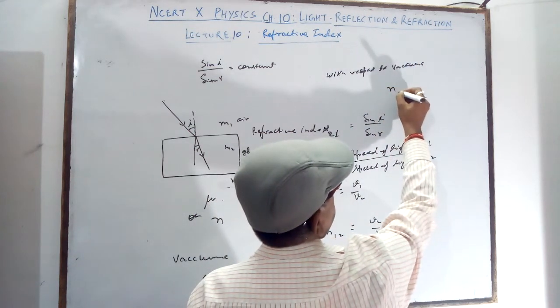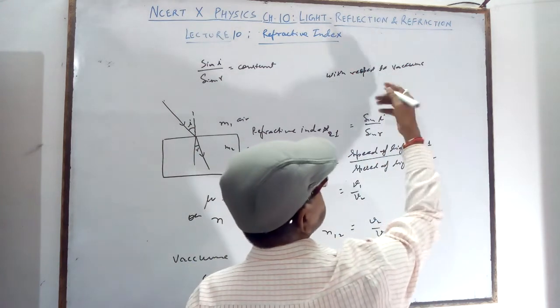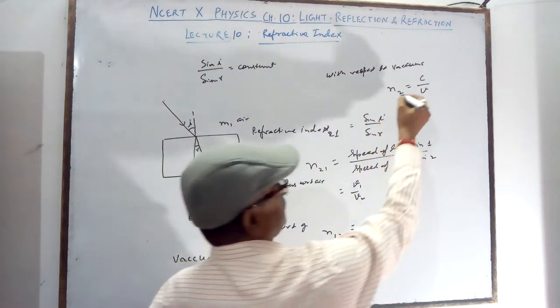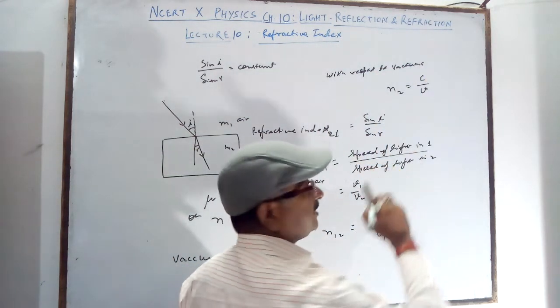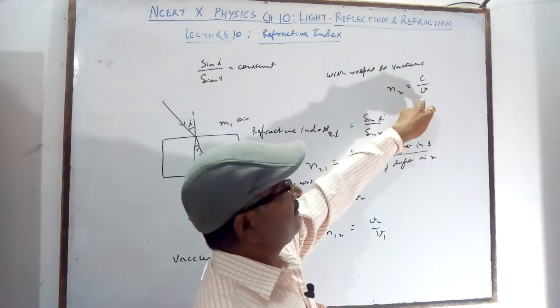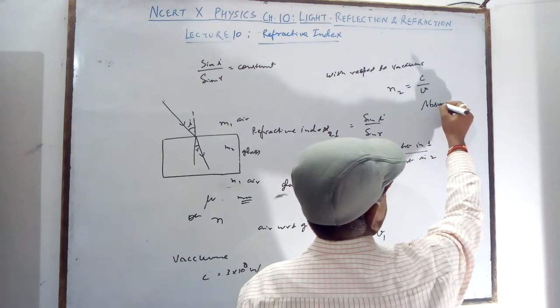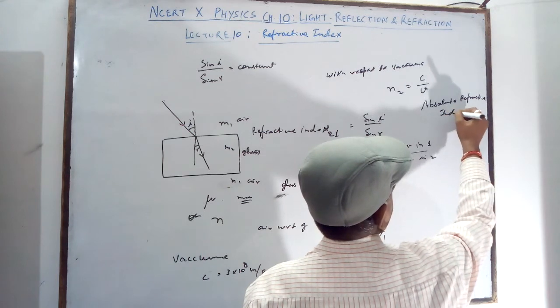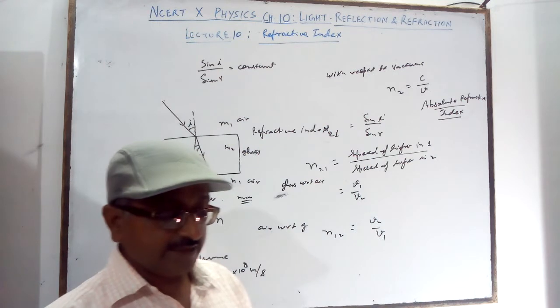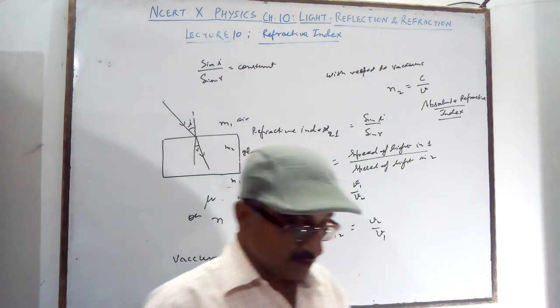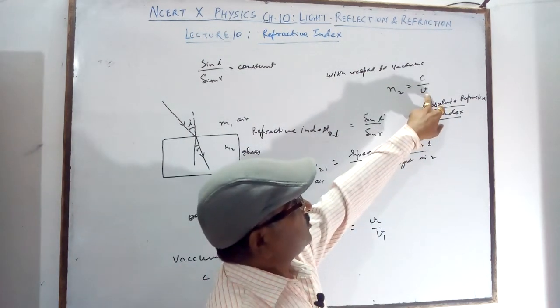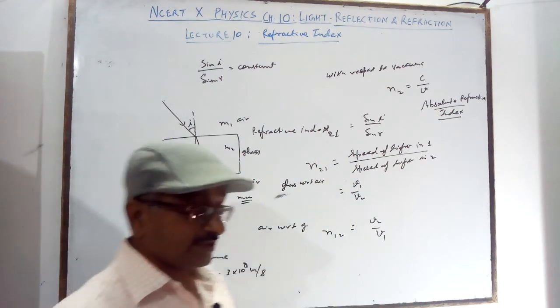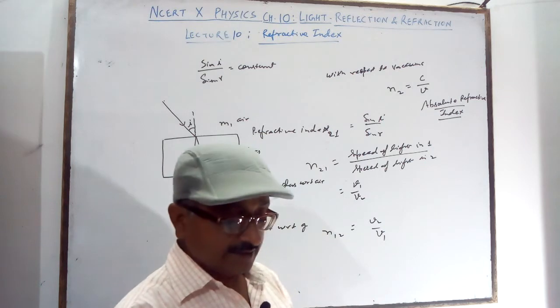Then any medium N1 or N2, 1 is not needed. You will get speed of light in vacuum upon speed of light in the medium. Any medium, suppose the medium is 2 and 1 acts as vacuum. Then refractive index is C by V, which is called the absolute refractive index. When any medium refractive index you want with respect to vacuum. Generally vacuum speed is same, so according to the speed, the refractive index of the mediums are different. C is a constant for all the mediums.